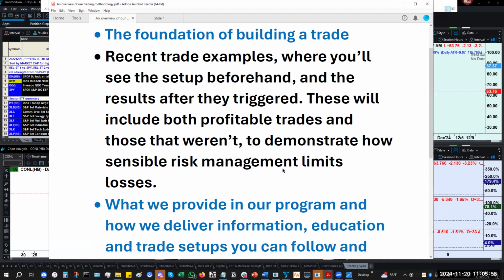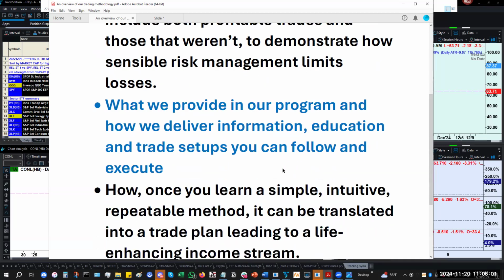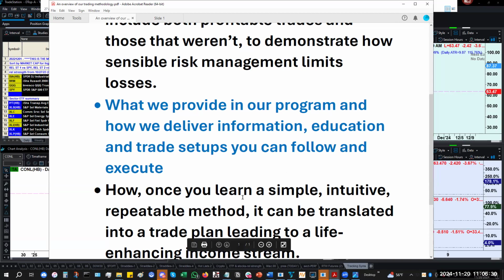And then lastly, we'll also go through how we piece all this stuff together, and how it's an intuitive, simple, not easy, but simple methodology with not a whole lot of moving parts to it. I'm sure we've all seen people post what we refer to as spaghetti charts with 15 different indicators and curves and everything else. We generally avoid all that stuff, so we're going to talk about all of that. All right, so that's the game plan here.